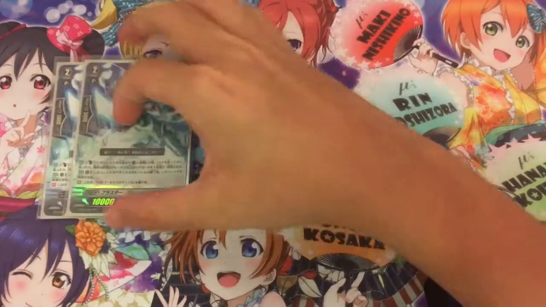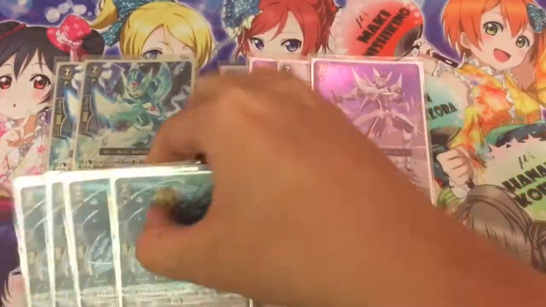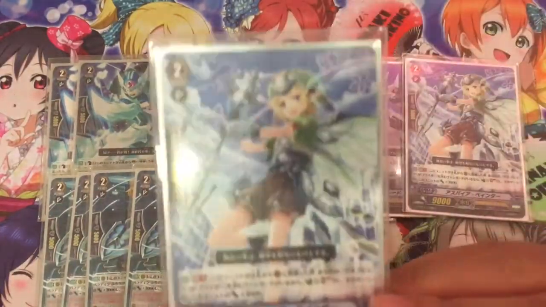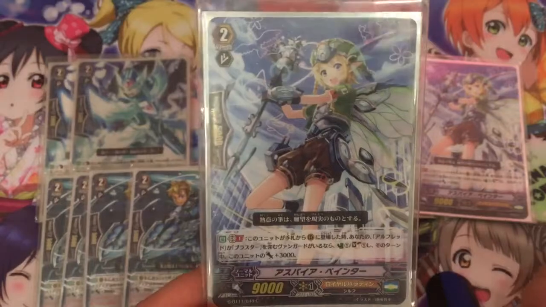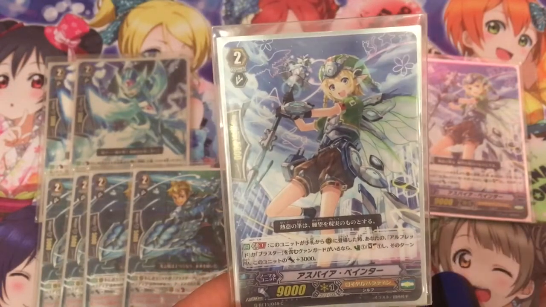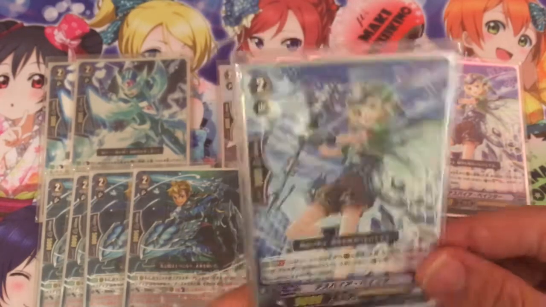Grade 2s, we have 2 Blaster Blade Spirit, 4 Blaster Blades, 4 Liu, and then 2 Dream Painter. So for Dream Painter's effect, Generation Break 1, when this is placed onto the Rearguard, if your Vanguard is either an Alfred or Blaster unit, you may counter charge 1 and soul charge 1. If you paid the cost, it gets 3k.